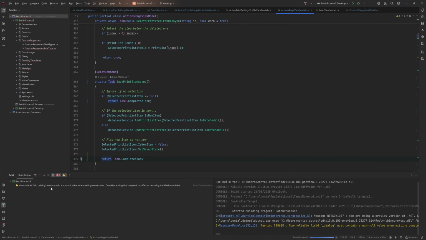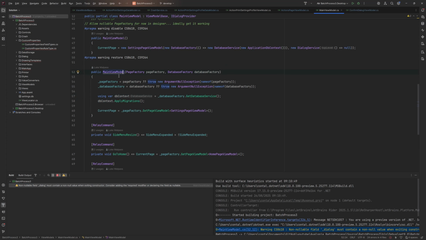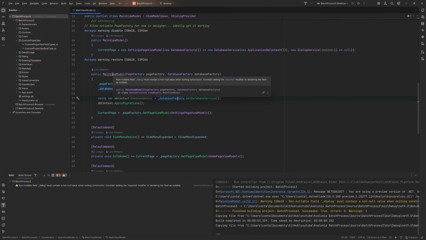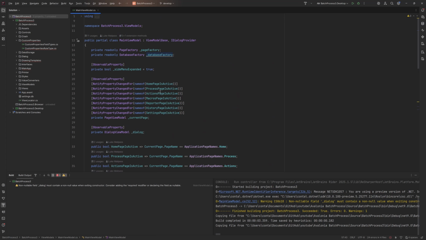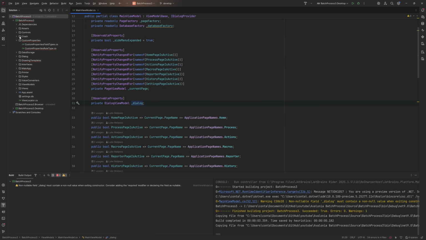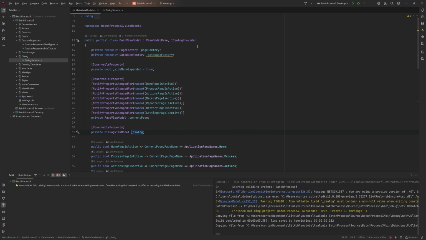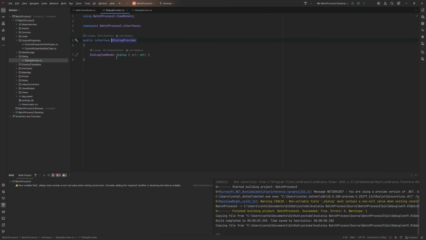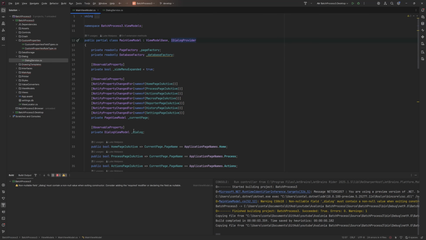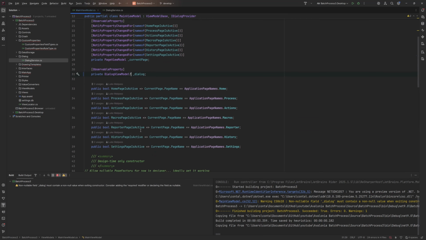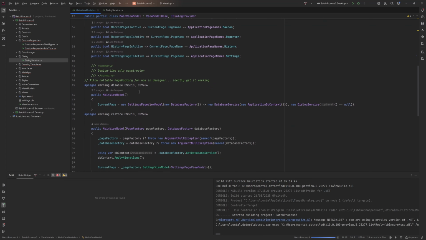Finally, one warning, and then we are clear. The final error is saying that basically the dialog is not newed up. And I believe that's correct. If we take a look at dialog, when we want to show it, we set the dialog to something, and when there's no dialog, it will be null. So that's actually a declaration issue. That should be in the dialog provider. This should actually be nullable because it might not exist. And now that can be that. Does that get rid of the final warning?